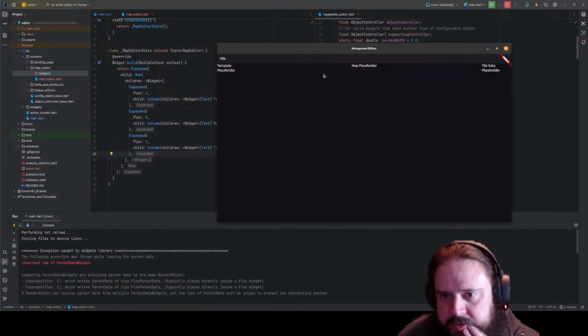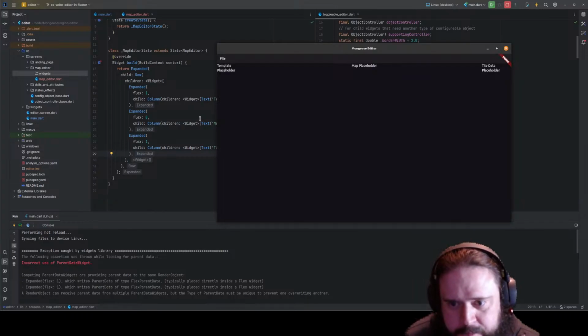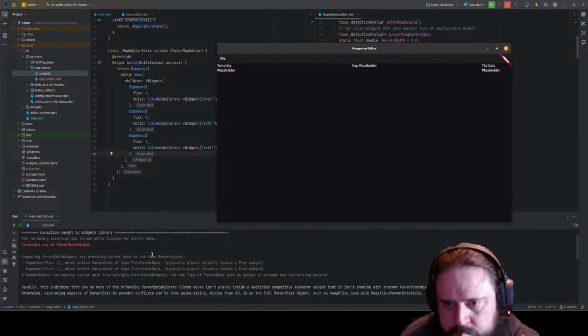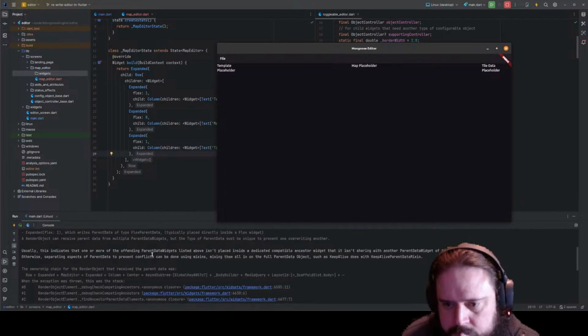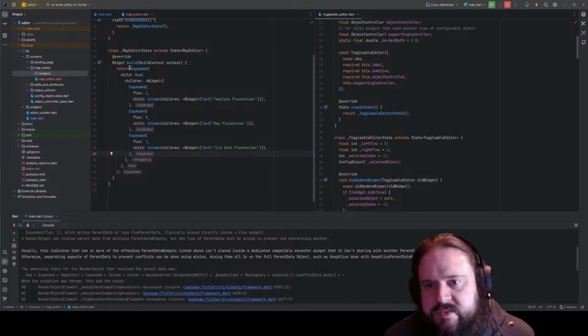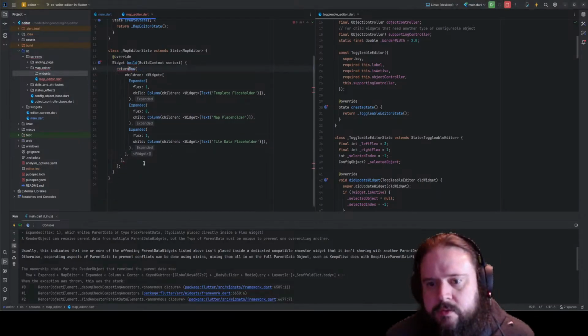Incorrect use of parent data widget. Oh, you know why? Because this is already expanded, I think.